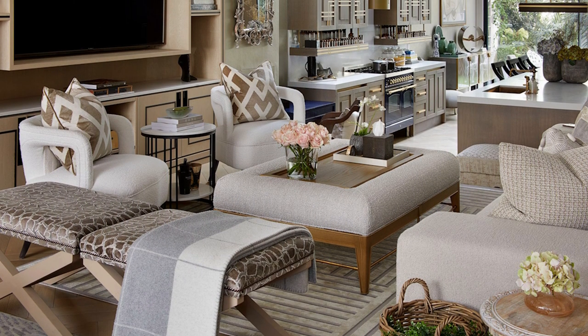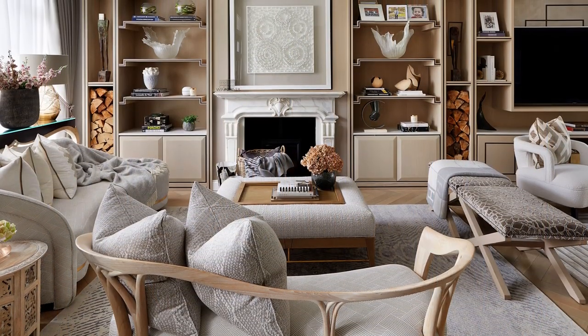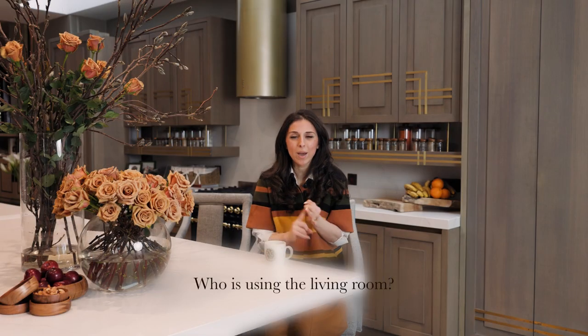Living rooms are probably the most complex areas to design storage for. If you design a living room really well, you're not just thinking about how to use the space — you're thinking about a huge range of different personalities, characters, ages, and sizes. You really need to make proper notes about who is regularly using the living room, who uses it occasionally, and how much you need to support each person's needs.